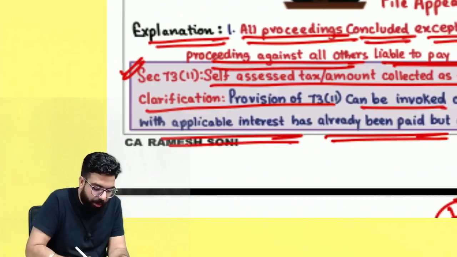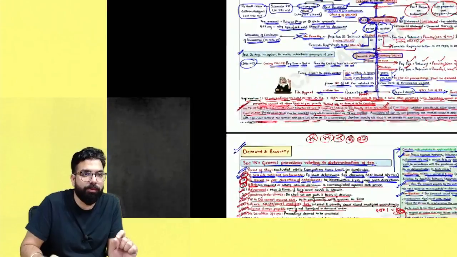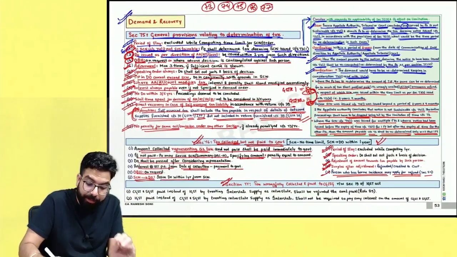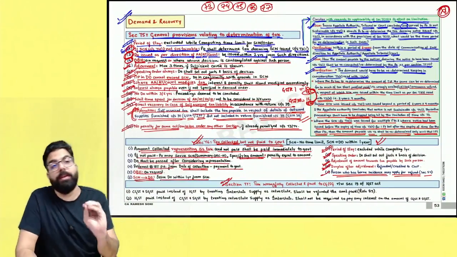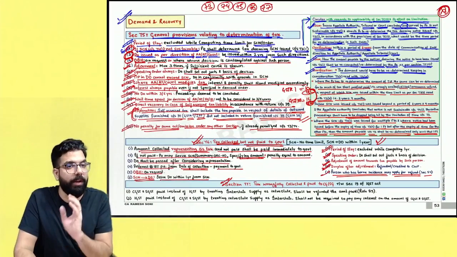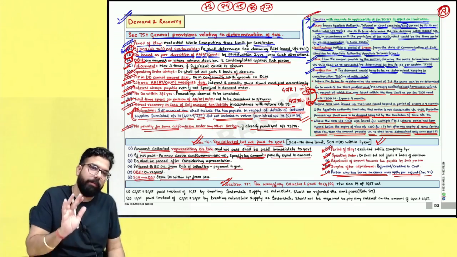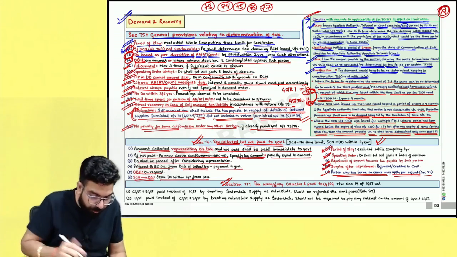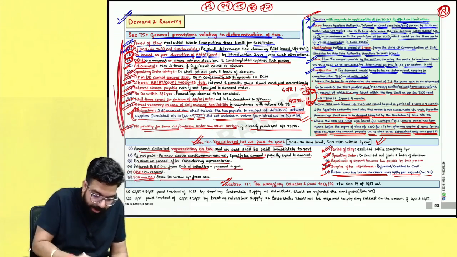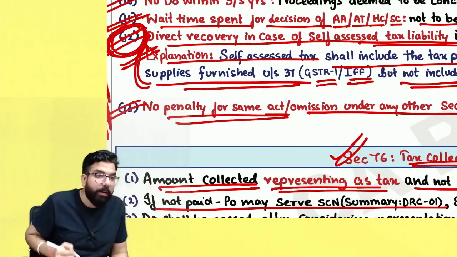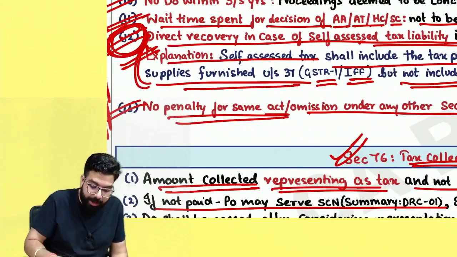Very important: for section number 73 and 11, there are small questions which are given. Please be very careful. This circular which is there, in my opinion, in the exam for your November 23 or maybe May 24, they will ask a question on this circular. Please be very careful. Section number 75 and circular 12 May, 88C has come. Please be very careful about it.